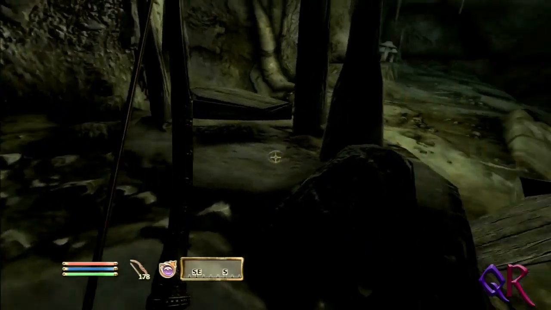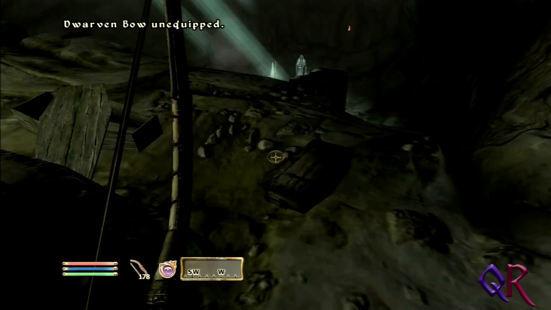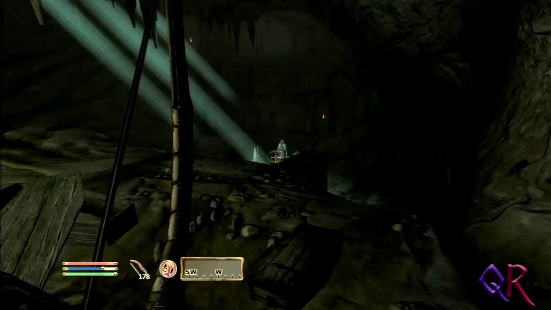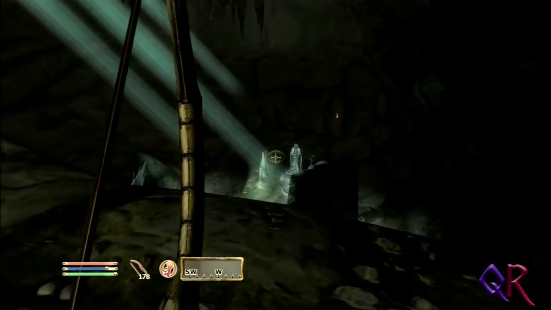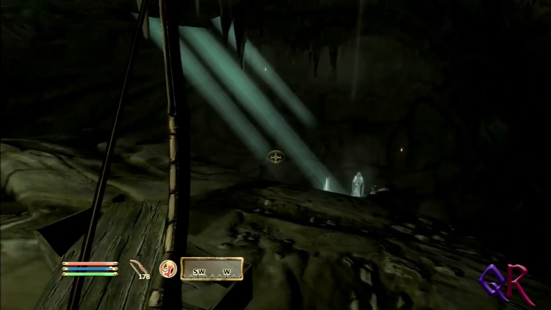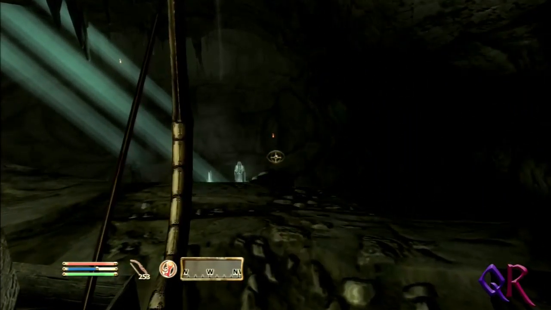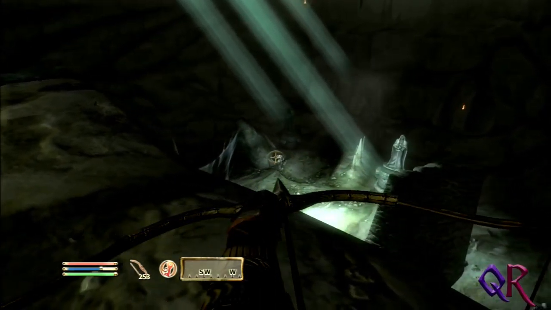Ooh, an average lock chest. Oh, I'm a dummy. I could just have used my spell. For crying out loud. I could just have used this. Well, this won't affect this one, of course, but... Okay, what do we got? If I don't see any ghosts down there... Yeah, it's just skeletons. Right. Well, then we shall switch back to steel arrows. Well, wrong button. Good thing that no one was affected.